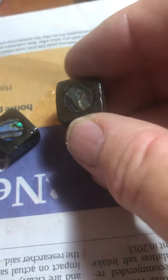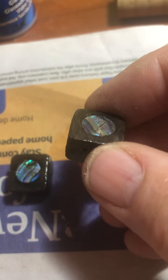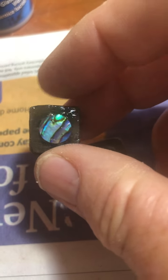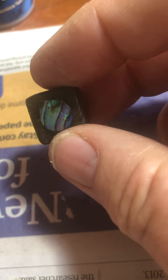Baby cakes. So anyway, I love the play of the different colours shining through it. So pretty. That one already had a scratch in the shell. I could have sanded it back even more, but I didn't want to lose too much colour. So that one's sort of got a winky face, and that one's just blue and green and little tiny flashes of all sorts of lovely things. I can sit here and stare at those beautiful colours all day. It's just lovely. I love beautiful blues and greens.